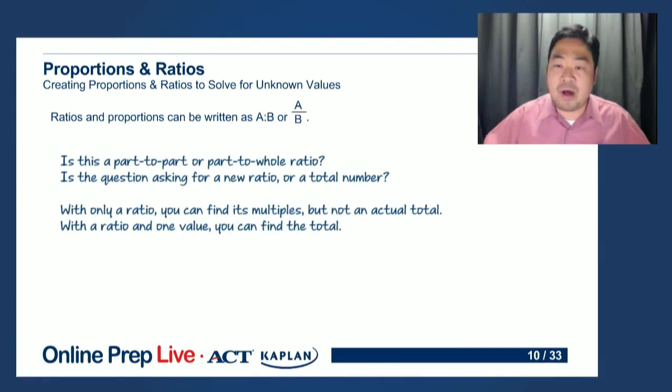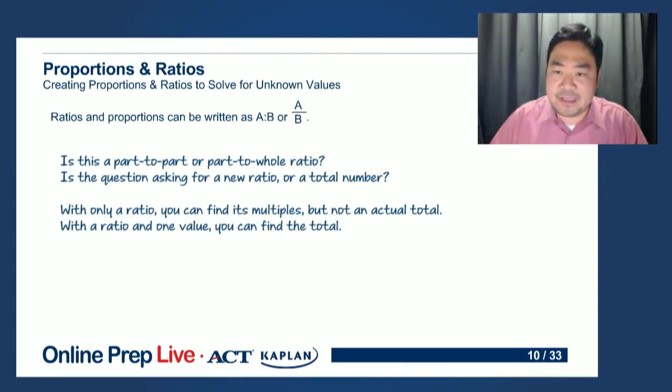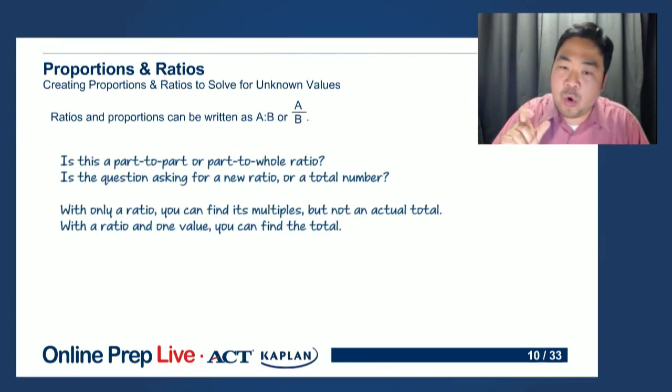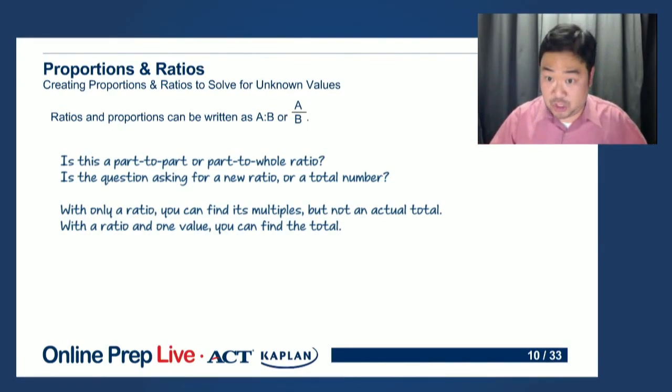But if I were to just say, well, if I don't know what the number is, right? If I just say for every 4 boys in this room, there are 5 girls. Do you know for sure how many people? You might be thinking, well, isn't it just 4 plus 5, which is 9? But a ratio only gives you the potential multiples, not the actual total.